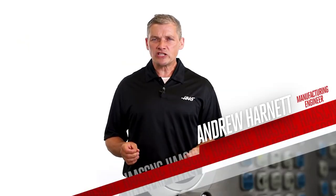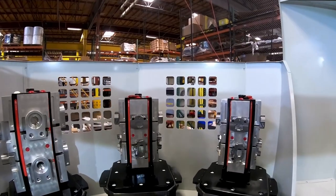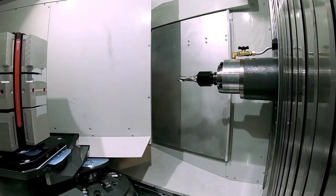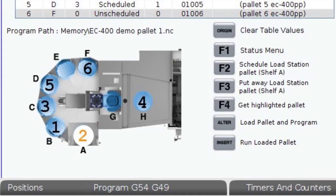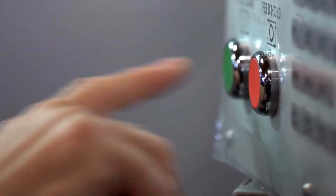How do you make an HMC really productive? Add a pallet pool to it, of course. Haas' new six-station pallet pool uses an innovative hydraulic lifting mechanism while retaining the robust pallet clamping features from our previous design. Perhaps the most important part of the new pallet pool is how it integrates with the NGC control — you get a vastly simplified user interface and pallet scheduling functions accessible right from the dedicated screens added to the familiar control layout.